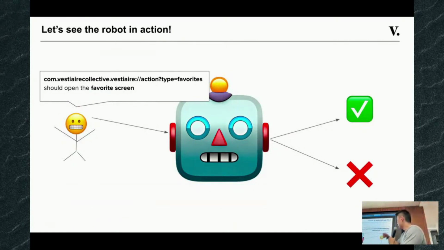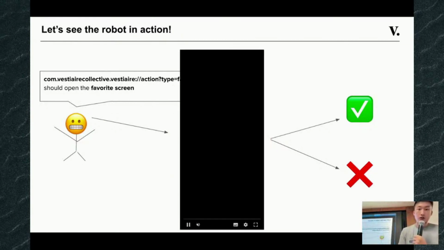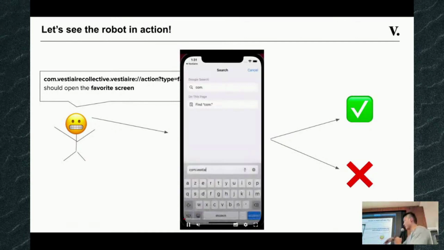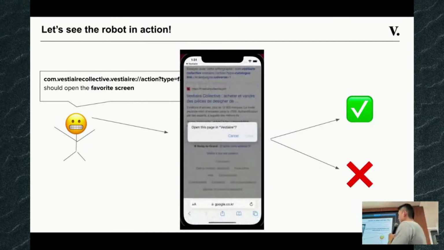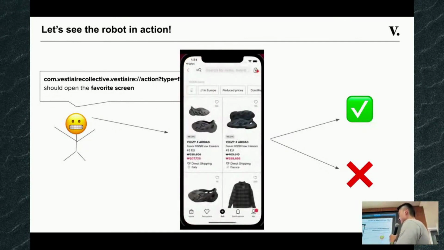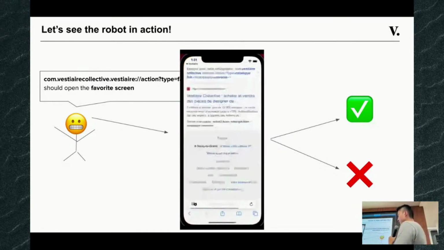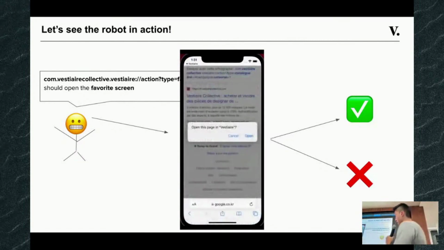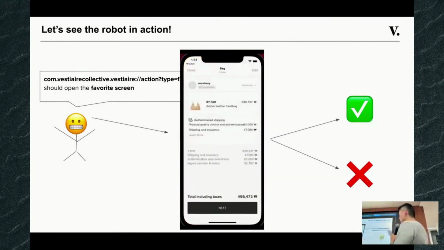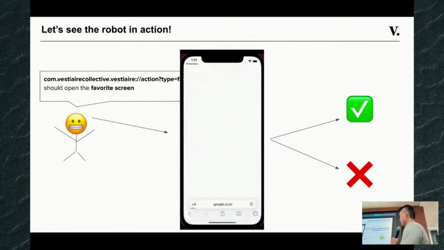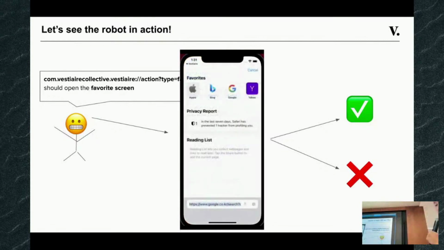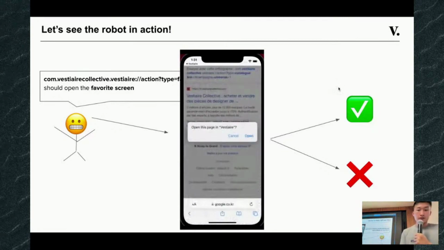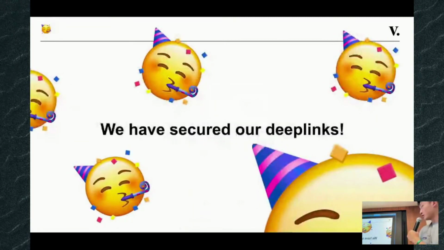So basically, any iOS engineer can feed our robots with deep links, so how it looks like. So sorry, the video itself is not nice looking, but it's basically an engine that will loop in our deep link dictionary and type the deep link, run it, check the screen, type the deep link, run it, check the thing, etc. Okay, so now with this, I have good news. We have secured all our deep links.